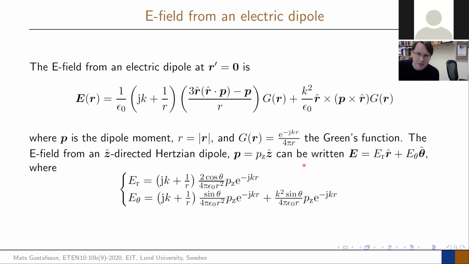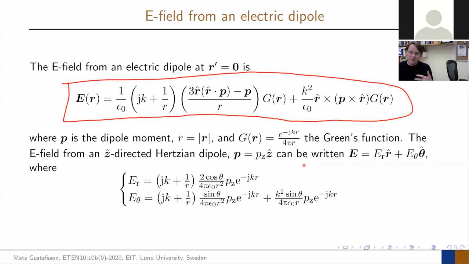And if we look at the expressions of just the fields to understand what's happening here, if we take our dipole antenna and our very short dipole, so Hertzian dipole, this is what the electric field looks like. So you can see here, okay, it looks fairly complicated. If we now write this for a dipole that is directed in the Z direction, so we can use it with theta angle and phi angle around it, it simplifies a little bit. So the electric field now will have one radial component and one theta component. And what we have done in the course so far is really this one.